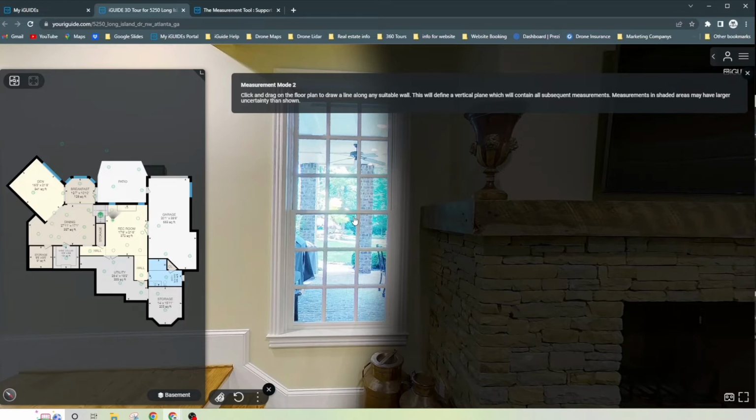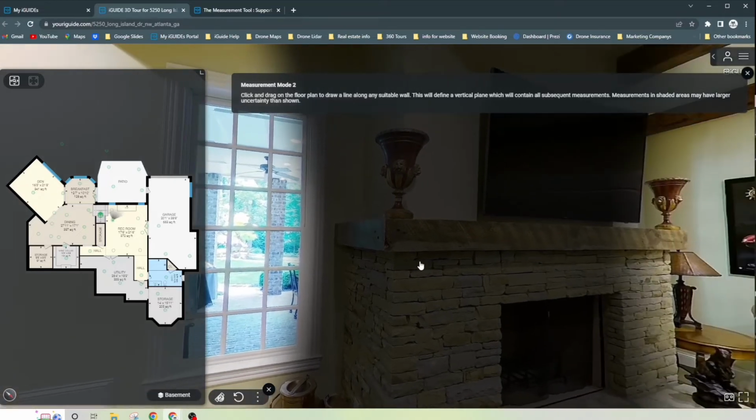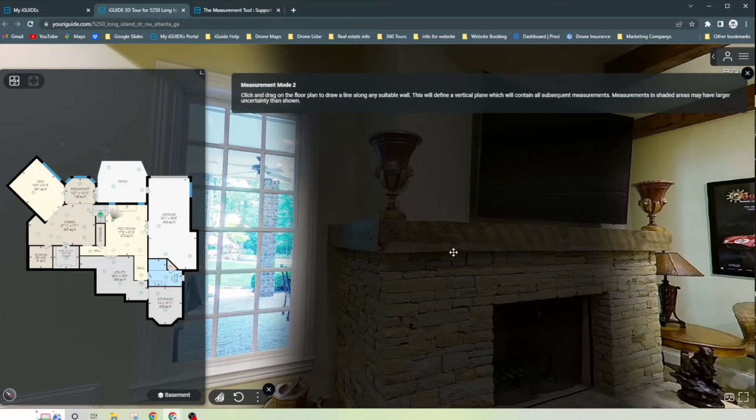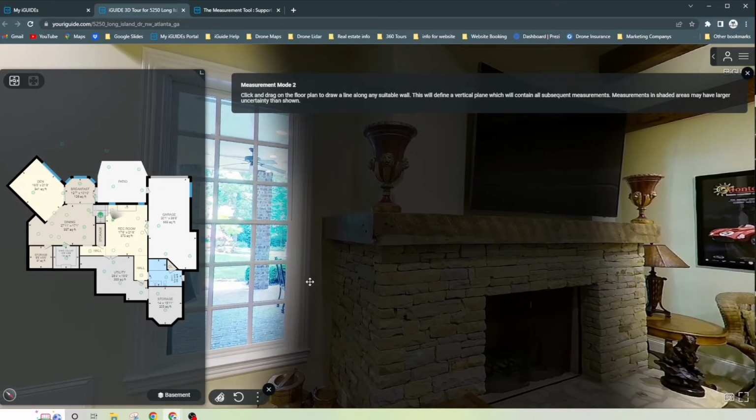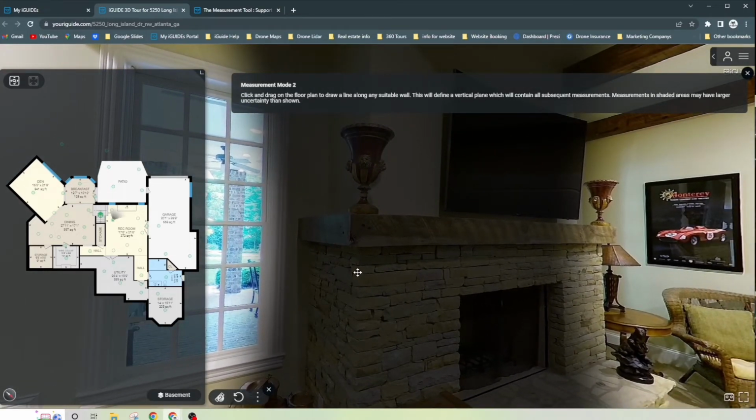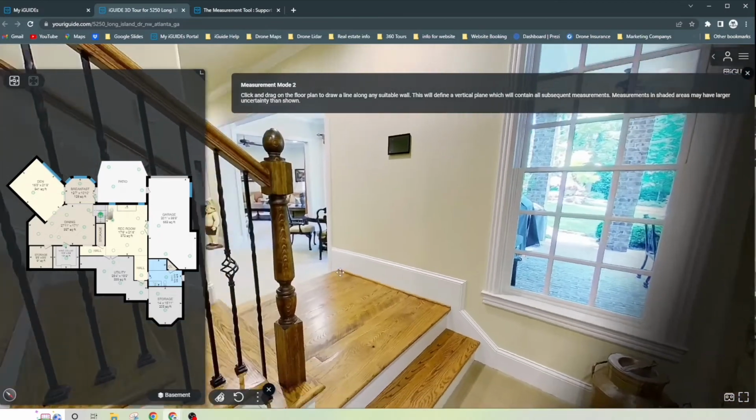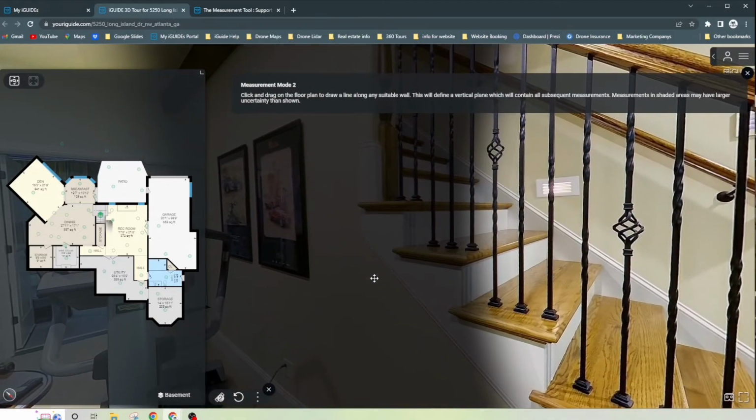So when we try to measure in this darker gray area here, it may say that we're within 5 inches, but in reality, it may be off by another 4 inches or a foot. You know, this could be really anything. So the key thing to remember is never to measure anything in the dark areas. And in each panorama, you're going to have 2 shaded areas. You're going to have one on the left and you're going to have one on the right.